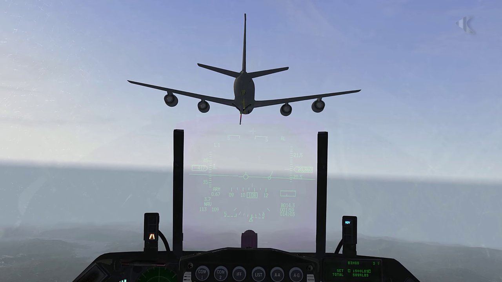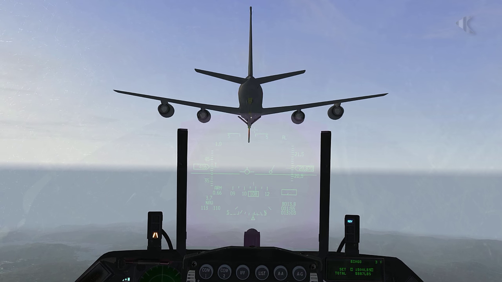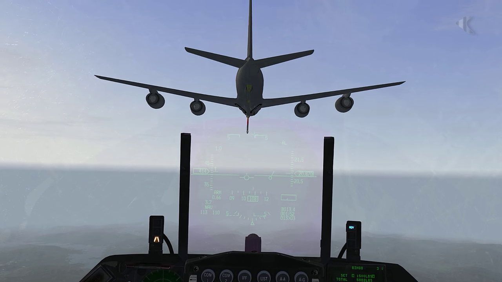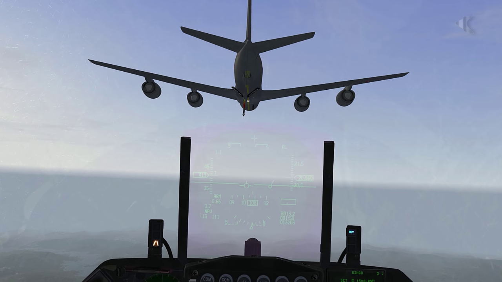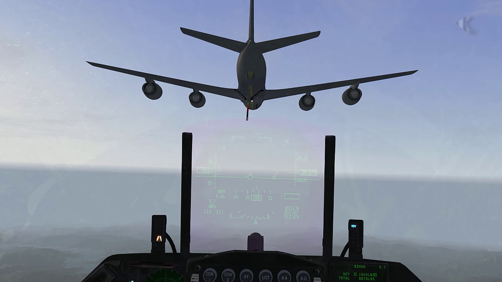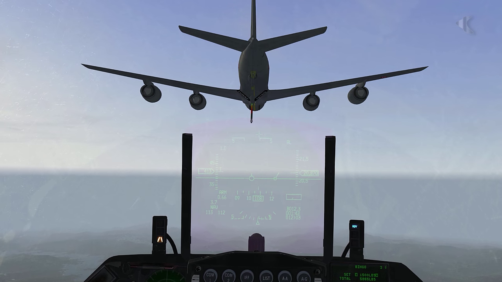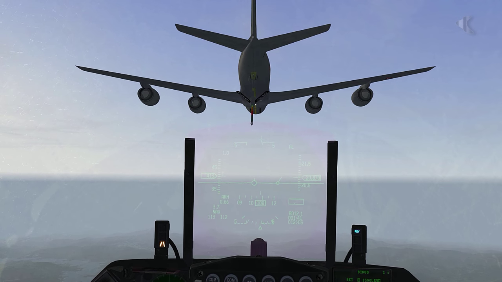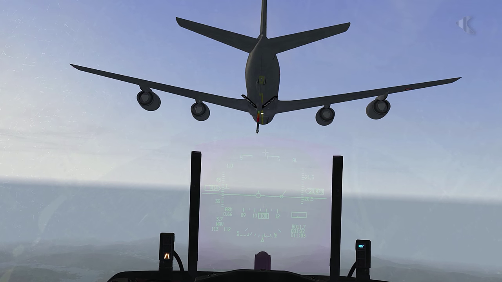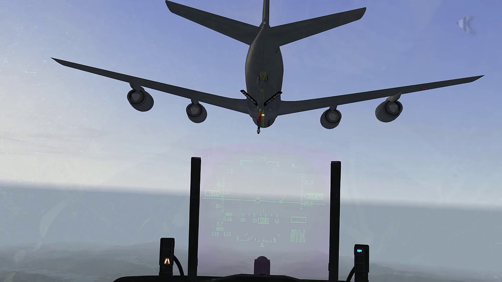So let's move in. Not too quickly. I'm too fast there, 416. I'm looking for about 411. The boom doesn't move until I'm cleared to contact and the lights go on. You won't hook onto the tanker unless you've got that clearance, so trying to get under it is a waste of time. You've got to get in behind the boom and hold on until you get that clearance.